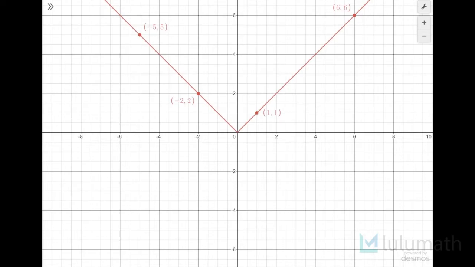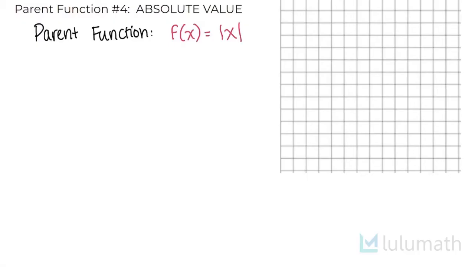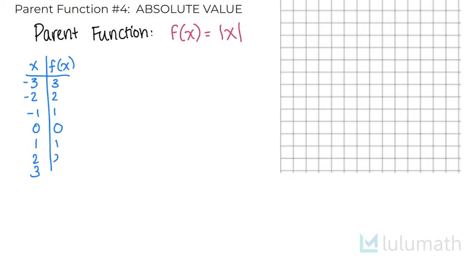But if you notice, they're all positive because when you take the absolute value of any number, no matter what number it is, it's always going to be a positive value. So in making my table of values, like we said, (0, 0) is the focal point. So I'm going to put (0, 0) in the middle, and then I'm just going to go up and down by ones. And the absolute value of -3 is +3. The absolute value of -2 is +2. The absolute value of -1 is +1. The absolute value of +1 is +1, and so on and so forth.